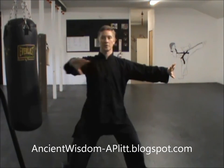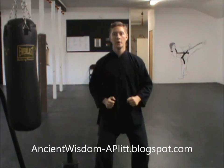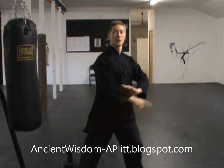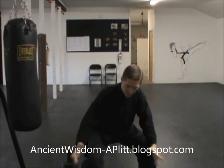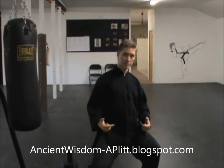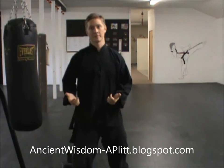The second bag drill comes from the ending of the Tai Chi forms, where you open across, scoop down, and come out. So whether you're doing a style where you open large and go really low, or whether you open across and keep the movement fairly small when you come to the end, one of the applications for that move, where you're coming across and scooping, is coming across so that you're reaching behind someone's knees and using your torso to push them back as you pull their legs up. That's one of the applications that can be taken from that move.